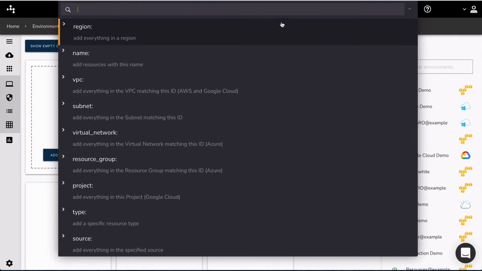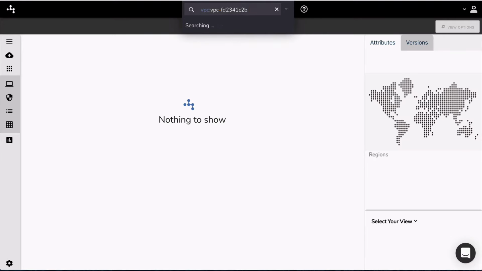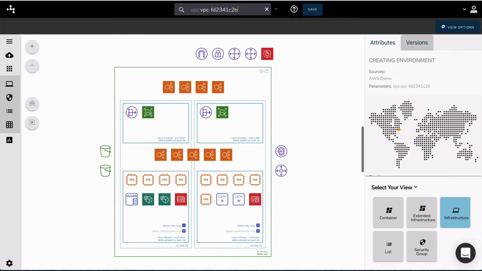So if we look at this VPC, for instance, if I know we've got one called VPC B, that's searching through our configuration looking for a match to that particular VPC name. So that's returned this.